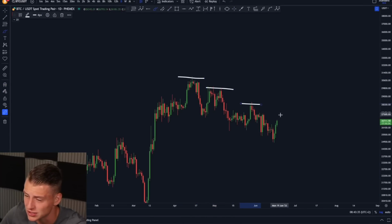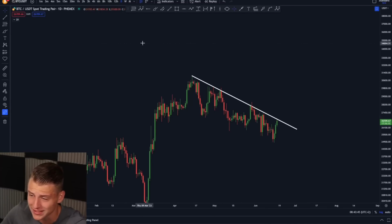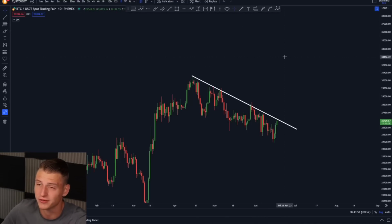You can see further, if I'm looking at the daily time frame, that Bitcoin is still in fact trading in a small little downtrend, but right now we are approaching these important downtrend levels here. Over here on the top side, you can clearly see Bitcoin is literally about to be retesting this most important trend line towards the downside, and if we manage to break above this level, it could cause massive volatility towards the upside, and it could cause a massive market reversal.